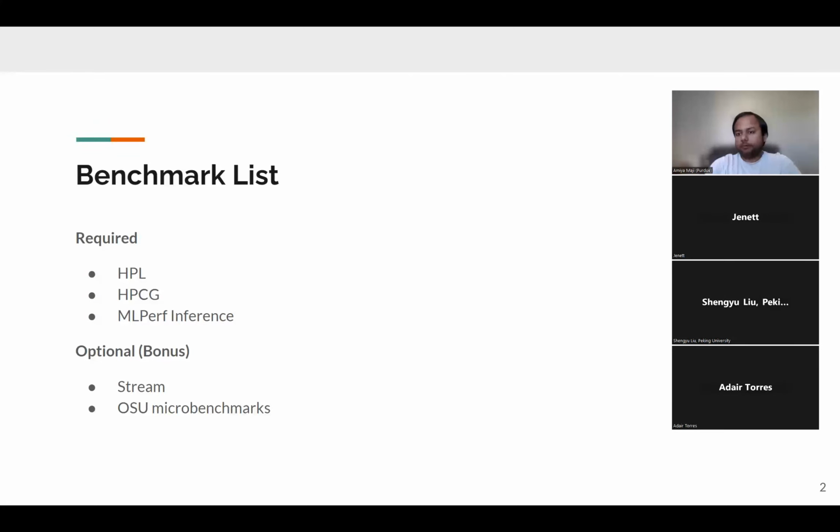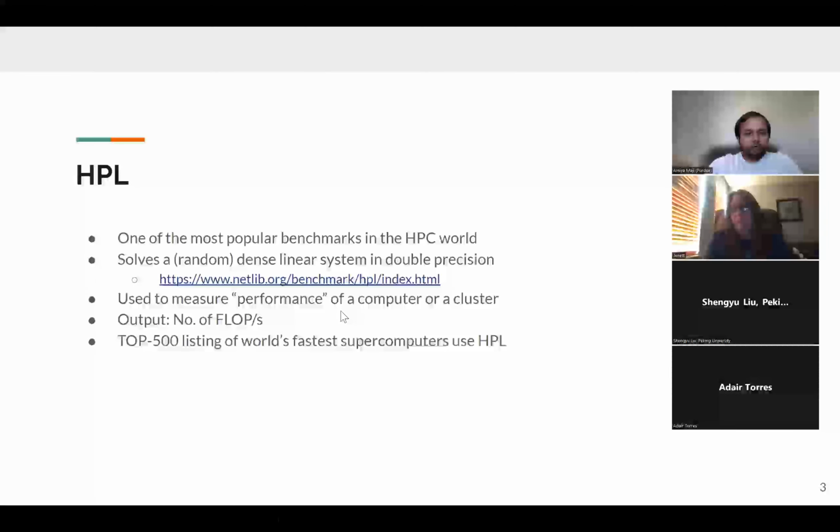STREAM is for memory bandwidth and OSU is for your network performance. These are pretty lightweight benchmarks, so you can run them pretty quickly within a few minutes. If you want to get a couple of bonus points, you can attempt to run those benchmarks and submit the results.